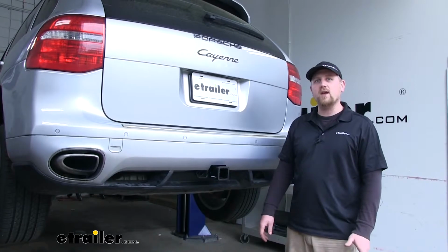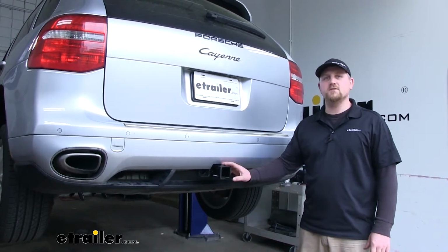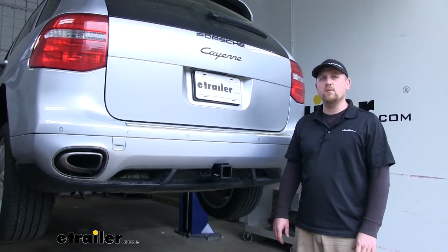And that'll do it for our look at and installation of the Curt Trailer Hitch Receiver on our 2009 Porsche Cayenne.